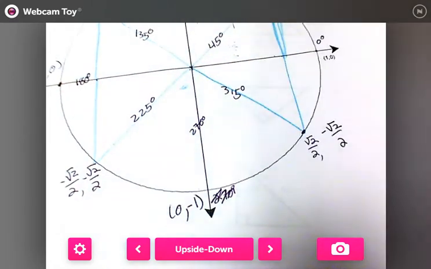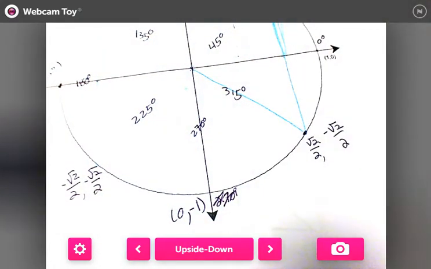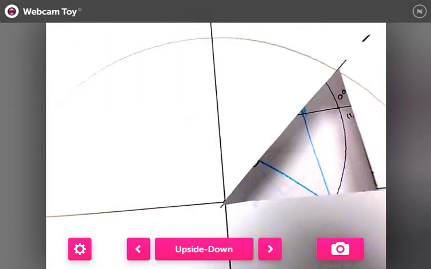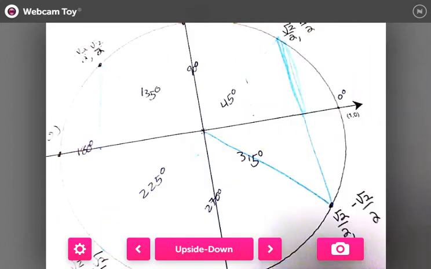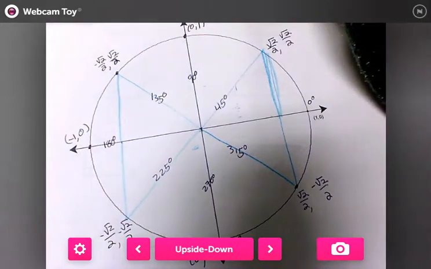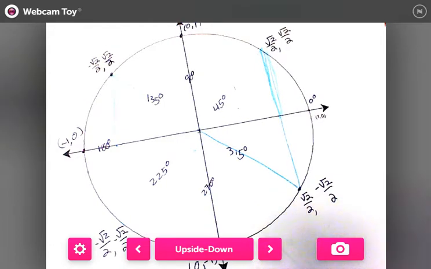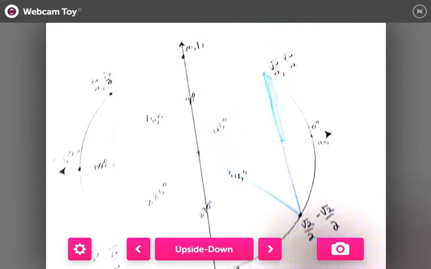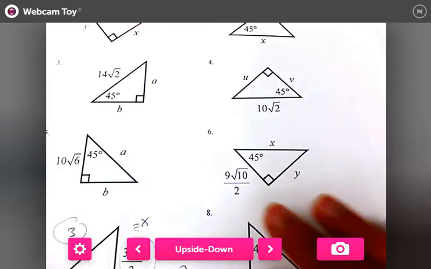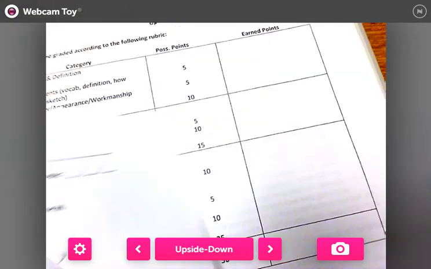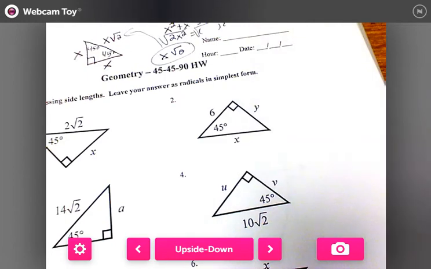Okay. We're just going to do that much today because I feel like that blew your minds enough. Okay? You cannot lose either of these. See this cutout? We're going to cut out another triangle out of it tomorrow. Do not lose it. See this piece right here? You're going to need this for the whole unit. So don't lose this. This little 45, 45, 90 might be helpful to have, but if you lose it, it's not the end of the world. Okay? You need to keep track of your own stuff. These two things are your homework for tonight right here. You can work on this. You got 15 minutes to work on it.